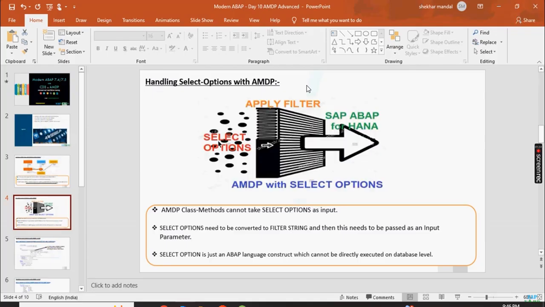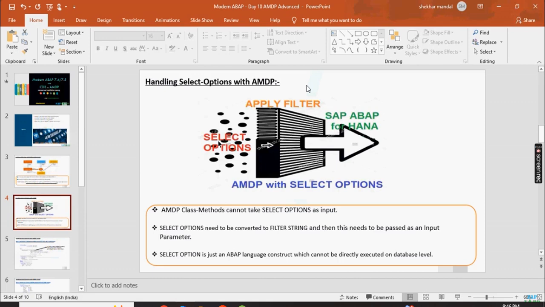So the select options need to be converted to a filter string using any of the approaches, but the most common approach, as we discussed yesterday, is by using CL_SHDB_SELTAB, combine_seltabs. Once you have converted the same into a filter string, I will reiterate that you have to pass this filter string as an input parameter to one of the AMDP methods.